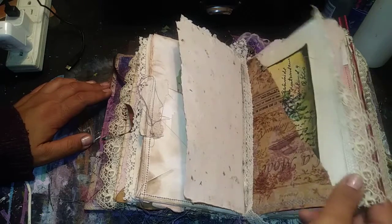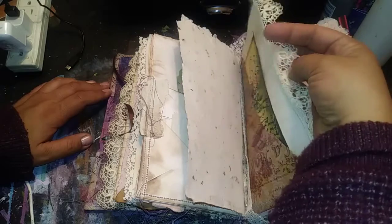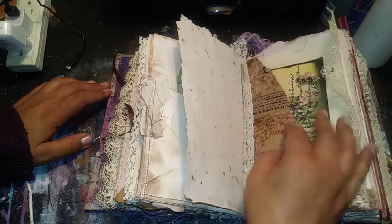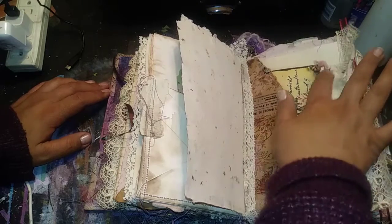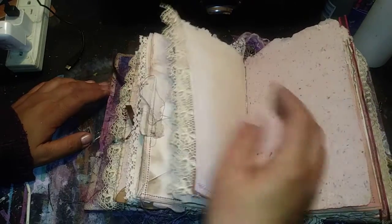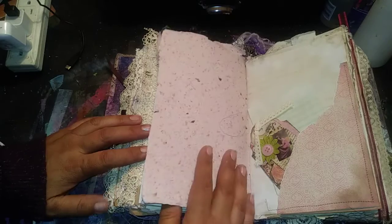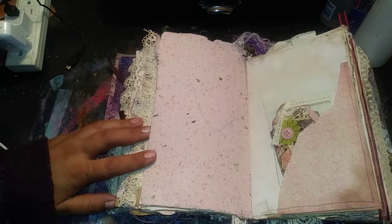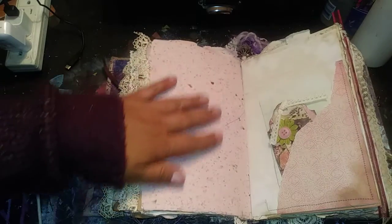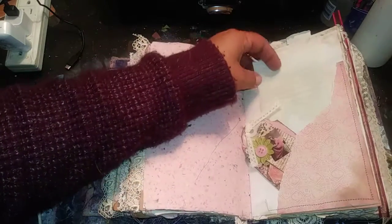Yeah, some more paper here. The lace, a little dangly here. I love this little charm. You can add your own charms. That's the beautiful thing about these journals and why I fell in love with them. I love to write. My honey pointed out I need to make one for myself. This is going to be for sale.